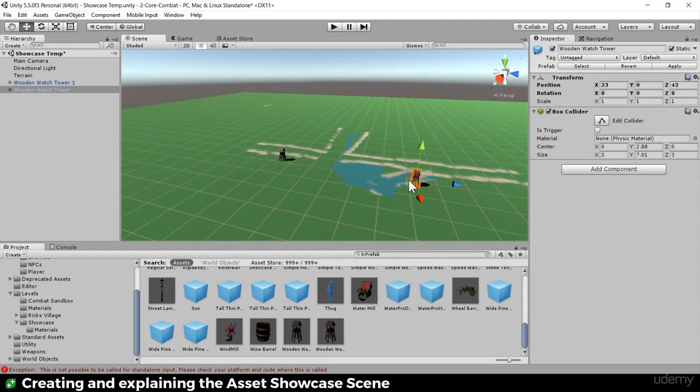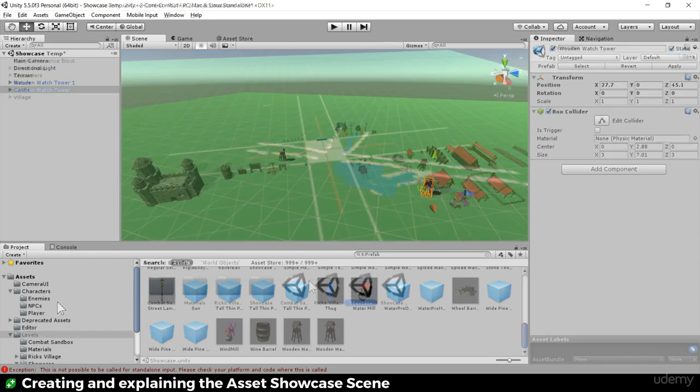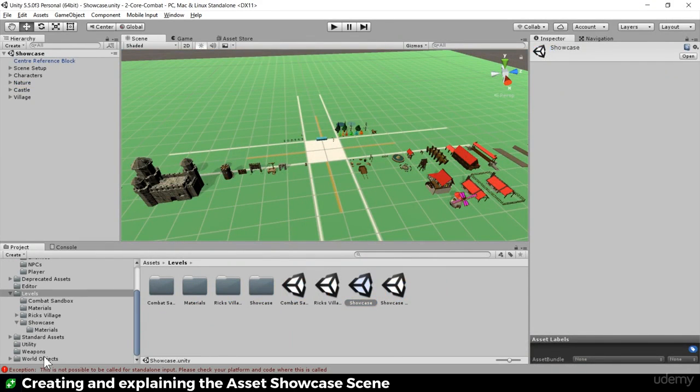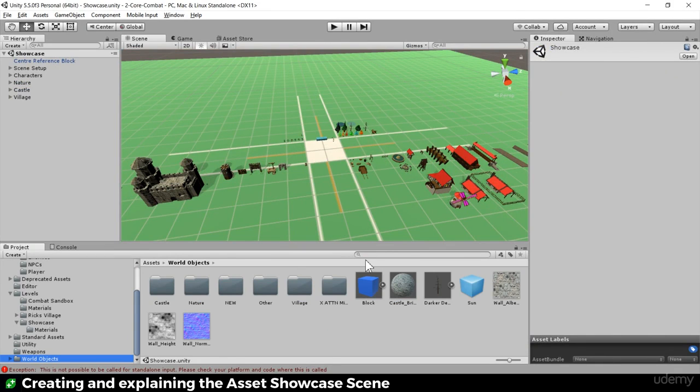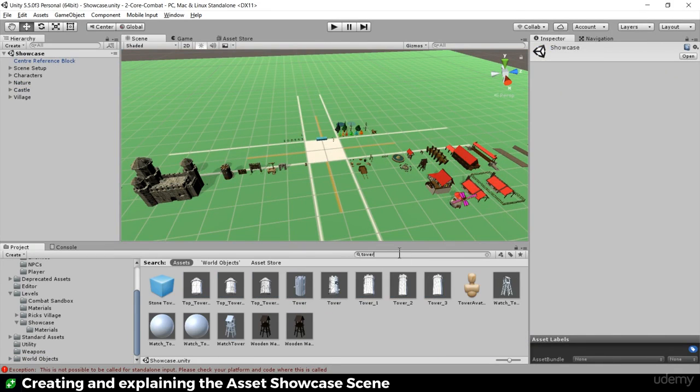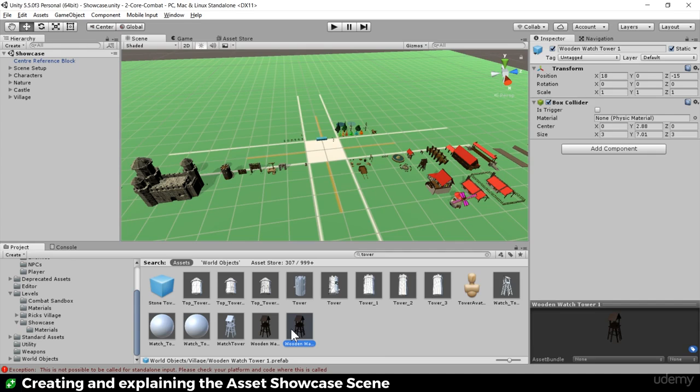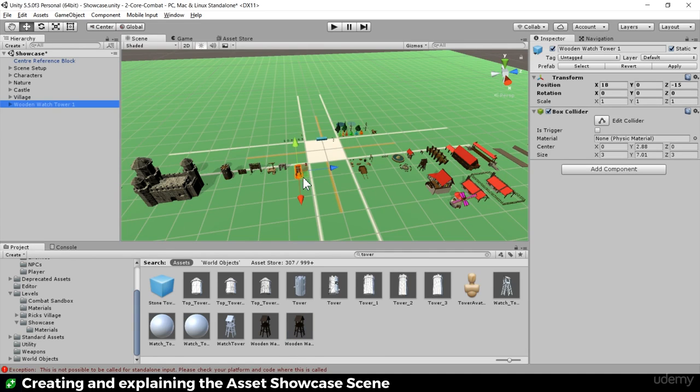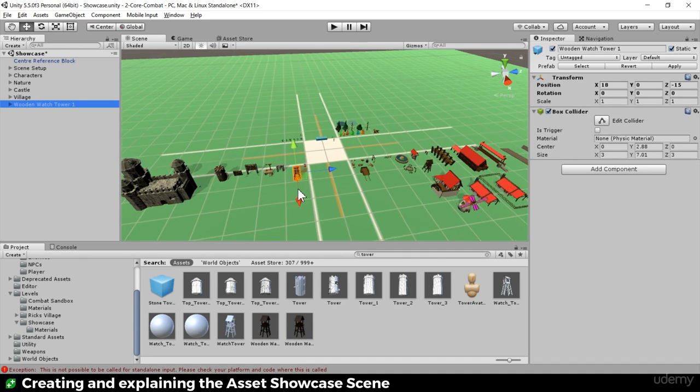So if I wanted to say, oh, I need to move some new stuff in here, that guy's going to be positioned over here now, then I'll go and apply that into the scene. Let's go back now to the main showcase that I'd created before. You can see if we go and find that new object that I just created. What was that? It was a tower, watchtower. It was wooden tower number 1. It was the second one. Drag into the hierarchy. Bloom, it's over there in the spot that we created it, which is really cool.